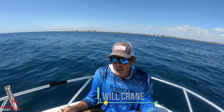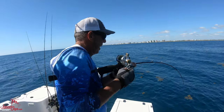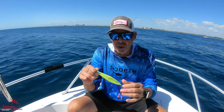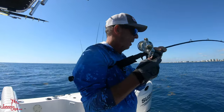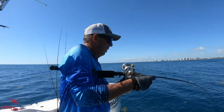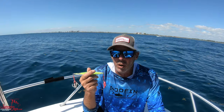I saw this fantastic weed line in about 190 feet, and we stopped. Immediately I put on this green superglow jig, which has glowing stripes on one side, but it's got a scoop and a spoon on the other side. In these weed lines, a lot of times you'll get juvenile dolphin mahi-mahi running around in there, and there are a lot of predators that can't be in there. So I put this green jig on, dropped it down, and nothing got hit on the way down, but on the bottom I started immediately getting hooked up.